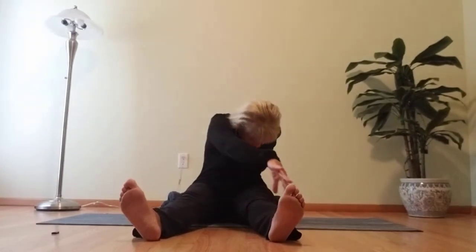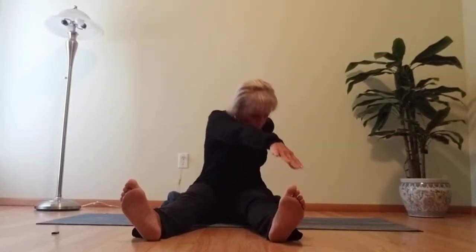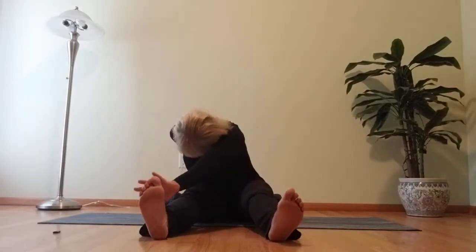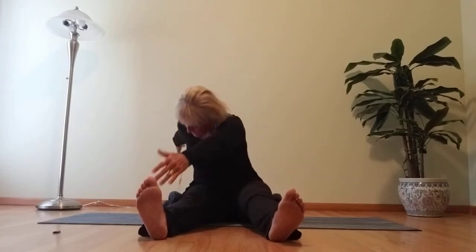Other side. Breath in, rotate. Breath out, roll down and reach. Breath in, roll up. Breath out, back to center. Breath in, rotate. Breath out, roll down and reach. Oh, keep that pelvic floor and the lower abs working.